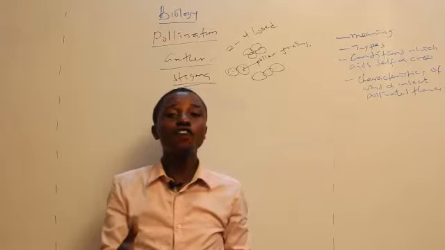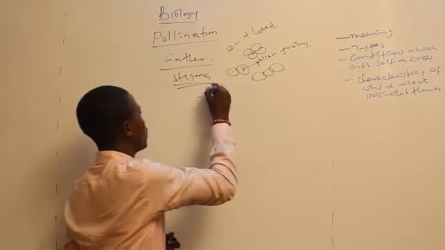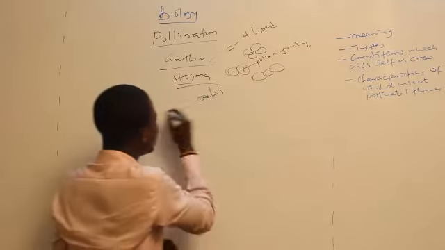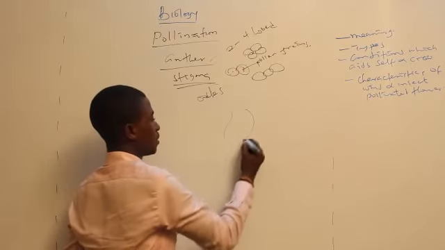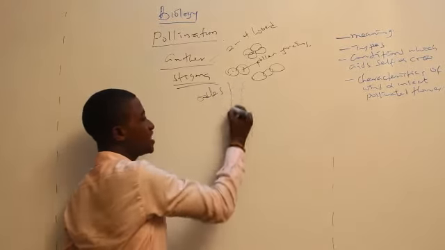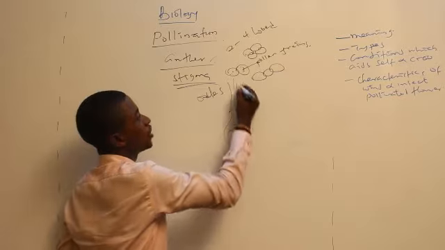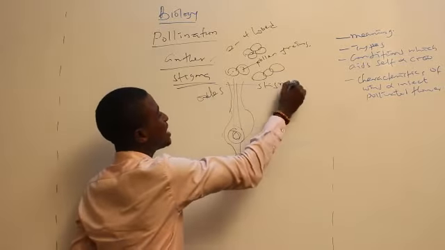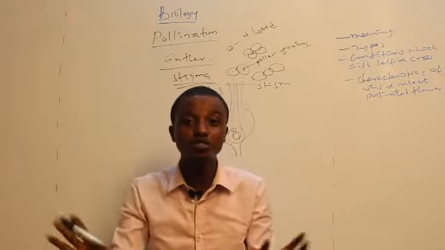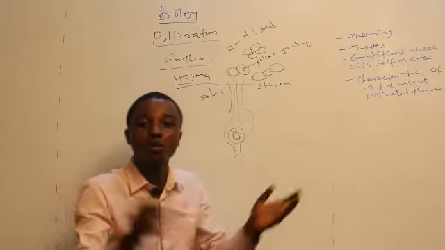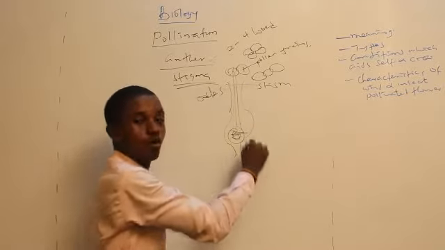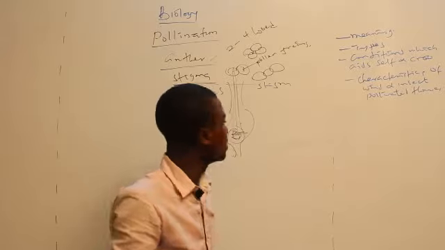Now, the ovary houses the ovules. The ovary houses the ovules. But the passage to the ovule, the channel, is what we call the what? The stigma. The stigma is like the gate. It tells you that you can't go in, you have to pay your dues. After all dues have been paid, the door becomes wide open. Then the pollen can now penetrate the ovules, and the seed will result.